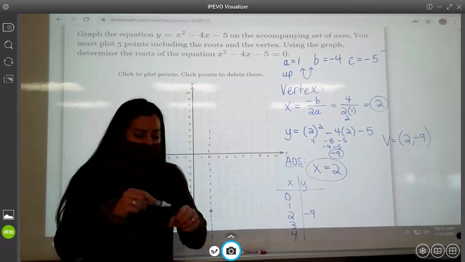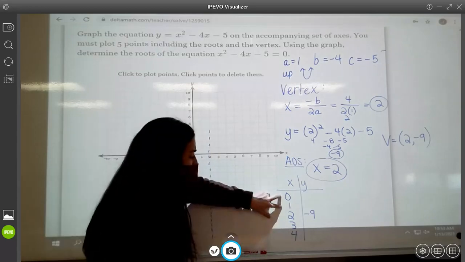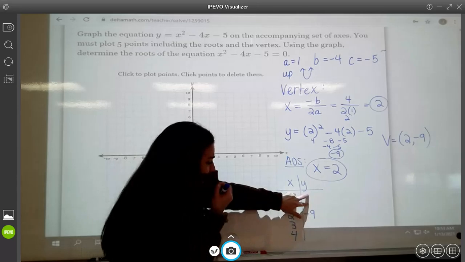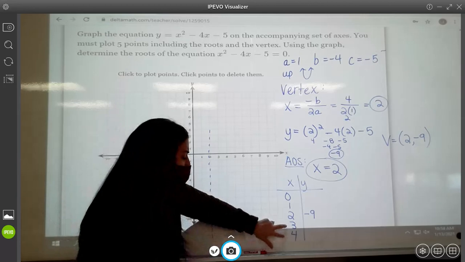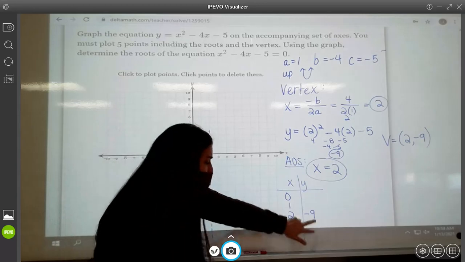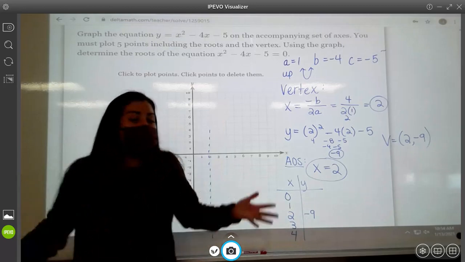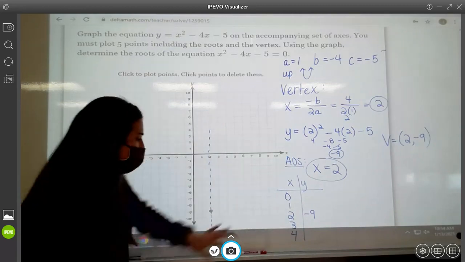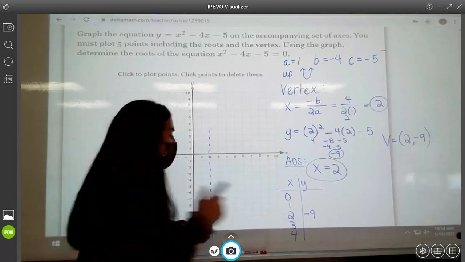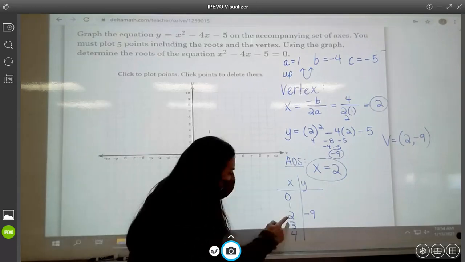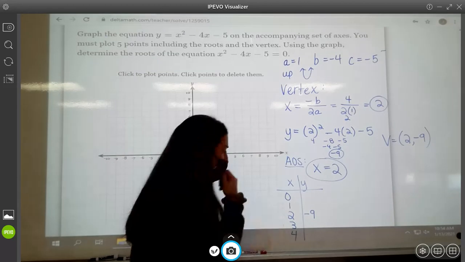So now because it's symmetrical, you really only have to plug in 0 and 1, find out their y values, and then you can match them to the 3 and the 4. Or you can plug 3 and 4 in, get their y values, and then match them to the 0 and the 1. Or you could plug all 4 numbers in. It's a personal choice. I'm going to plug 1 and 0 in, just because they're smaller and easier to work with, okay? All right, so I asked you, though, plug the one next to your vertex in first. So I'm going to plug 1 in first.